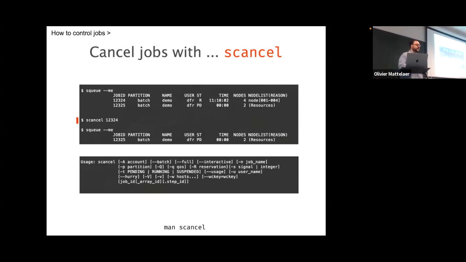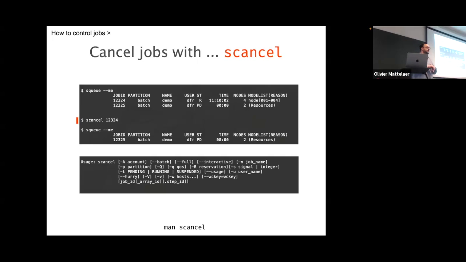Yes? Do you recommend using, for example, kill to kill a job, or is it better using scancel? It's a good question. Actually, you cannot use kill to kill a job because the job is running on another computer. So what scancel does is run kill for you on the correct processes. But scancel accepts mostly the same options as kill. And Olivier will show you that in the checkpointing session, which is in the afternoon.